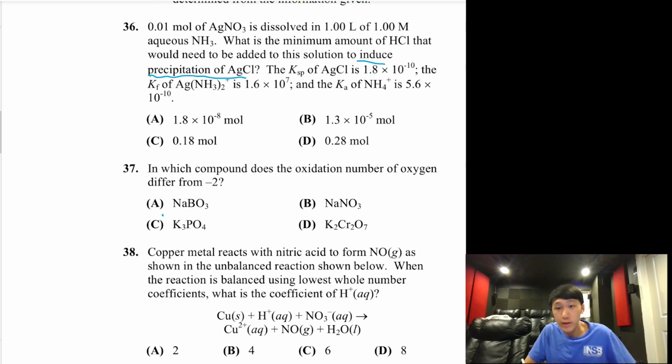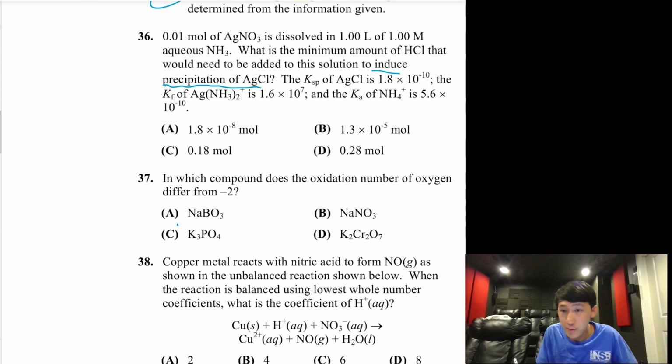So whenever we have a lot of simultaneous equilibria that we need to solve together, instead of resorting to some mass charge balance type of solution, we can usually make some assumptions that will help us simplify the process significantly. Each of the equilibrium constants can help us with one of the assumptions.